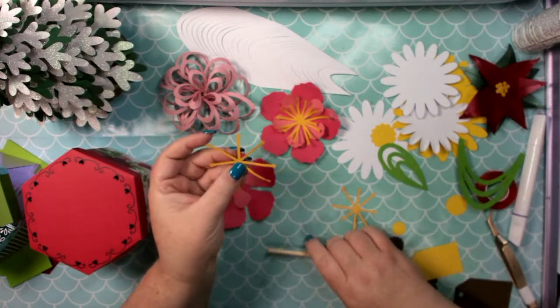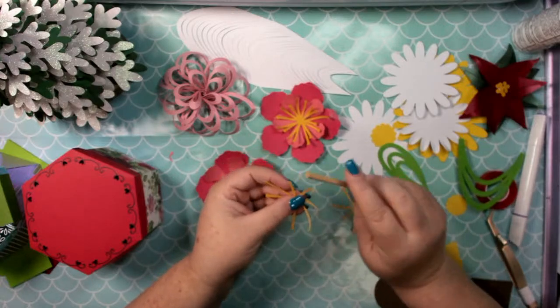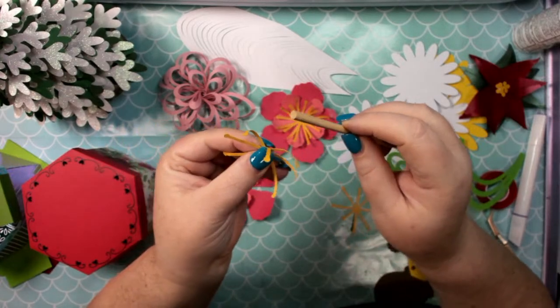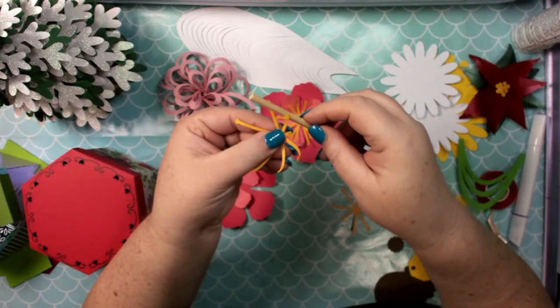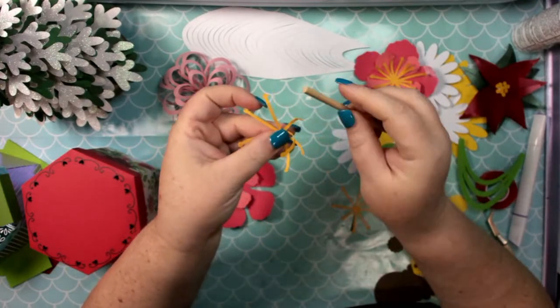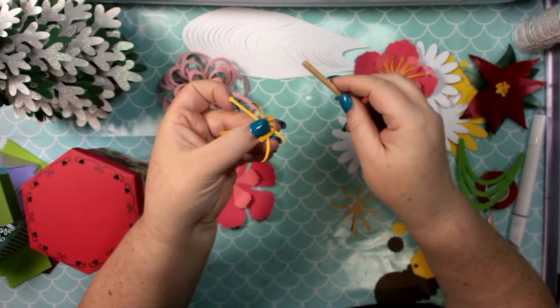Okay, now I am going to bend these. I'm curling these a little, and then, oh, you know what I did when I did this? I just remembered. I curled it, and then when I did the next one, I pushed it up, you guys can't see because all this stuff's in the way. So I'm curling this and then kind of folding that up so they stick up.